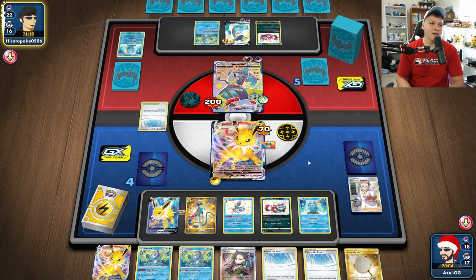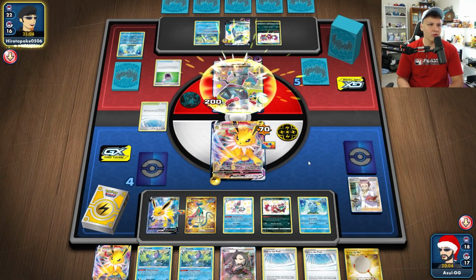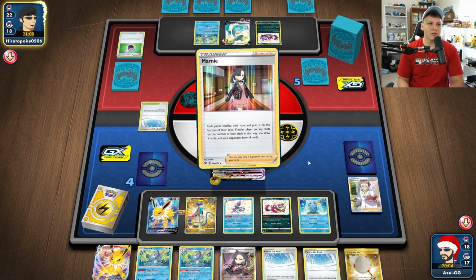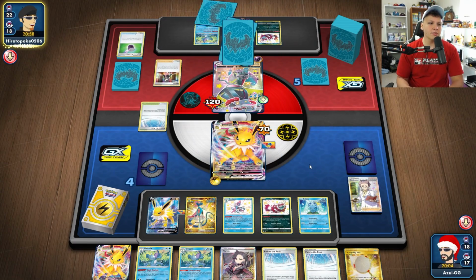Oh, the healing coming in from the Sustin. Okay, that changes things for sure. That makes things a little bit more difficult. We're still in a good spot, I feel like, for sure. Yeah, I think we're still in a good spot, but it does make things a little bit more difficult.